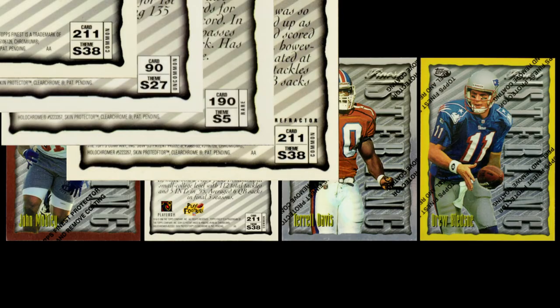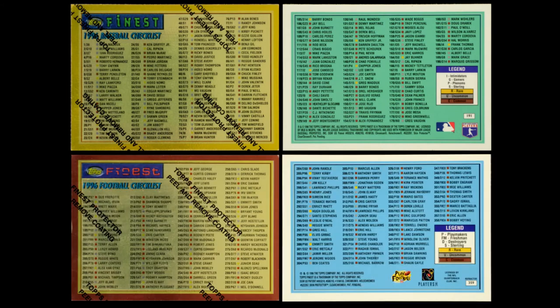On the card back, they do have two numbers: one is the card's set number, and the other is based upon the theme. The set came as two series, and they actually had checklists in each series that were different. In series one, the checklist is actually one of the gold cards, so it's kind of a rare card. In series two, the checklist is a bronze card. I don't know why they made the series one checklist gold to make it one of the more challenging cards to get. All of the cards within each one of the three tiers are the same rarity — they don't have different rarity levels between the different themes in each tier. So all the bronze cards are just as difficult, all the silver cards are just as difficult, and all the gold cards are just as difficult.